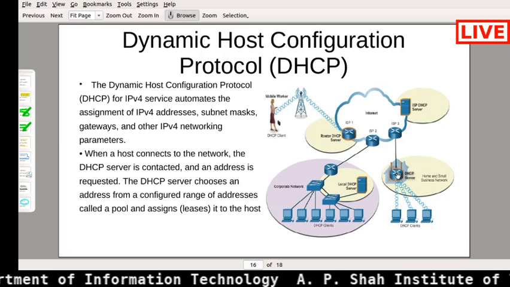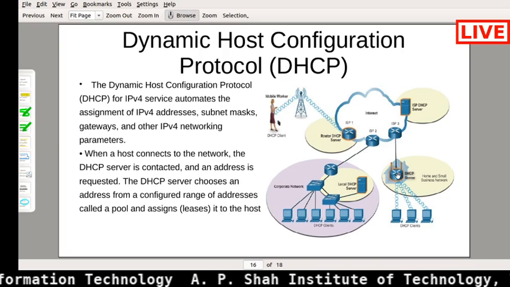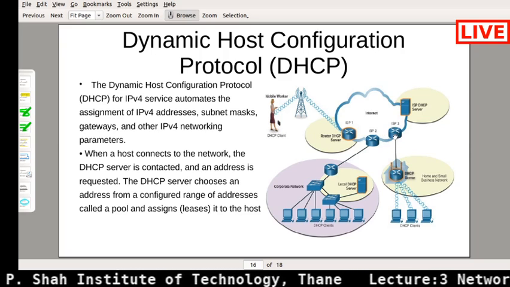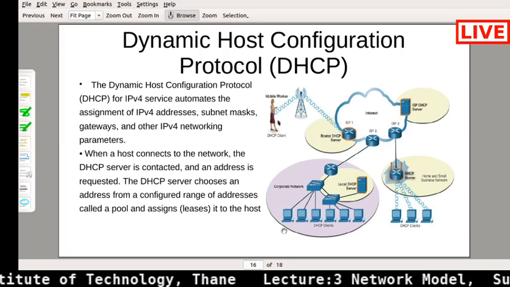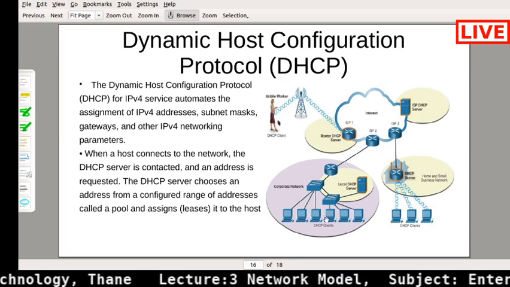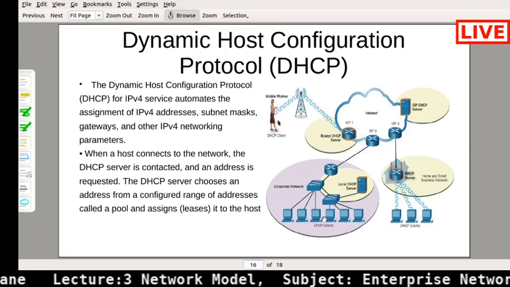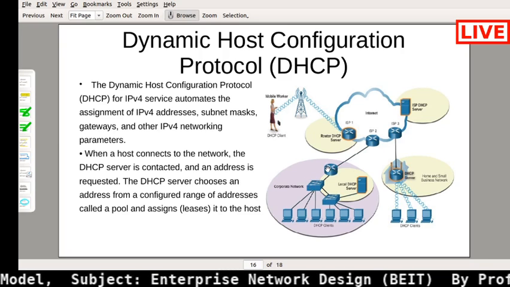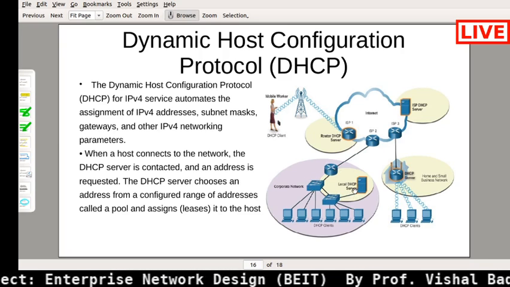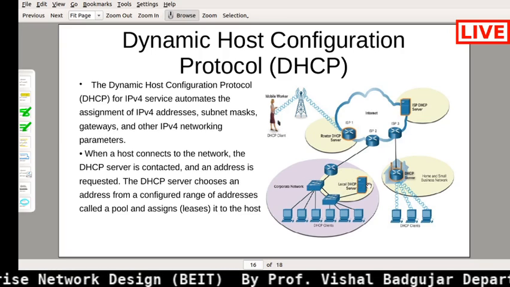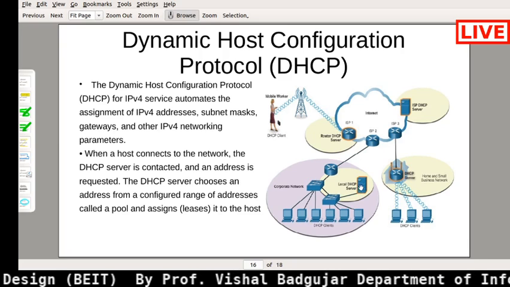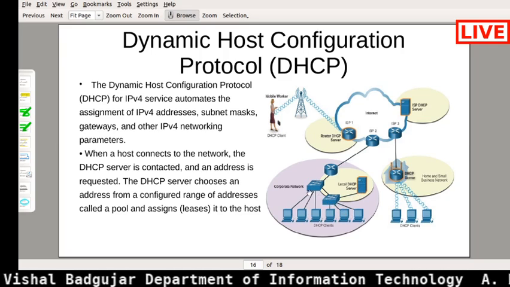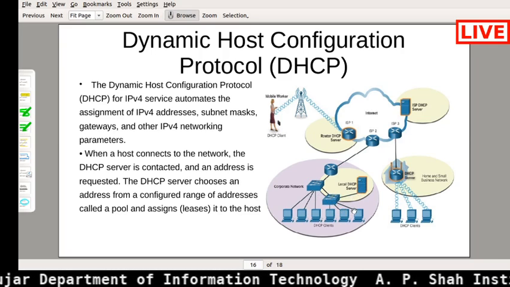So this is the DHCP server, which is connected to this particular ISP, and from this ISP our organization network is connected, and these are nothing but the end devices which are requesting through this particular switch. This switch is going to this particular router, and this is nothing but the local DHCP server, right? So whatever pool you are creating on this local DHCP server, from that these end devices are getting the IP addresses, right?